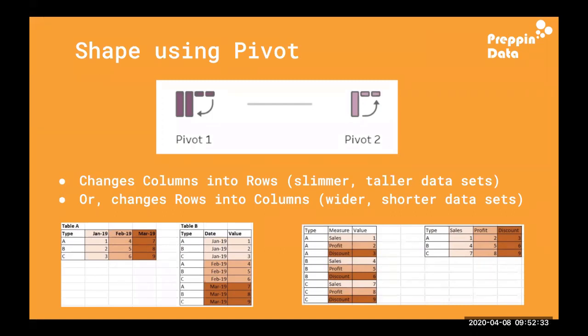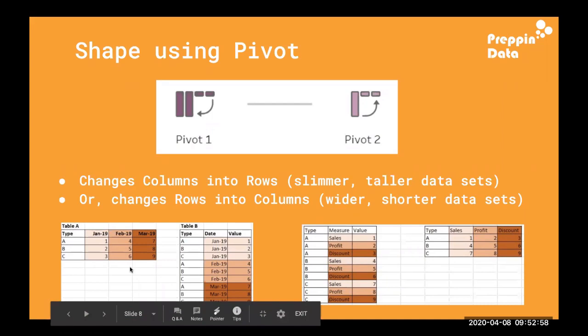Because within Tableau Prep, we've actually got two options: taking columns to more rows, or taking rows to columns. So two different ideas. So what do they actually mean? As you can see from my first bullet point, when we talk about columns into rows, we're turning data sets from what they are currently into slimmer and taller versions. So let's have a look at this first image down this bottom left-hand corner.